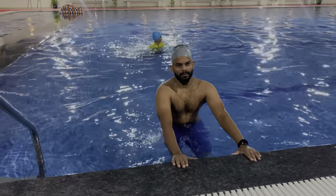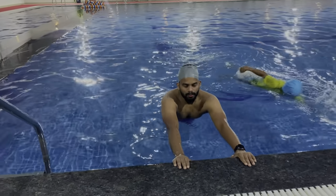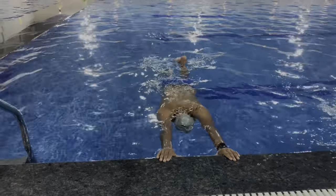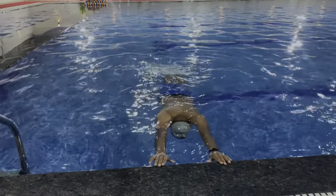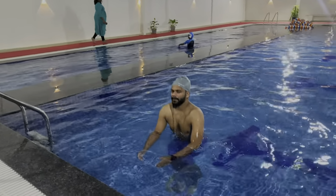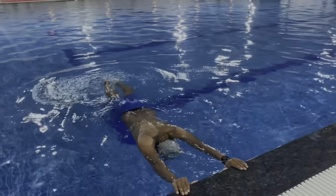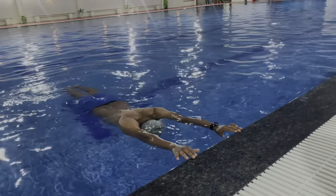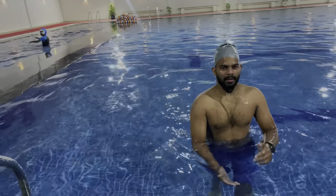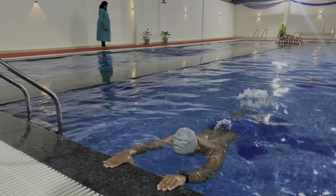Very good. Now keep your legs back, stand back a little, take a breath, put your head down and bring your legs up. You should float now. Come on, put your head down and bring your legs up. Just don't kick, just float. Very good. Now he is able to float. One more time. Very good. Super. One more time, last one. Stay longer, try to stay longer.